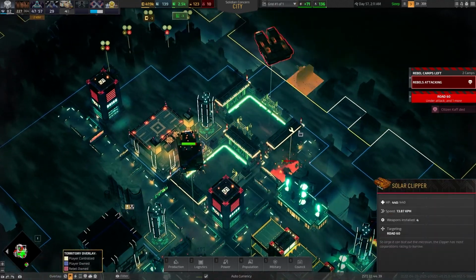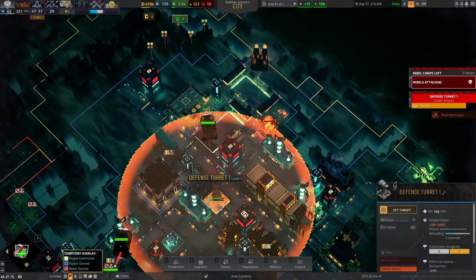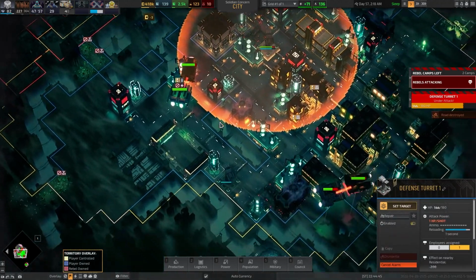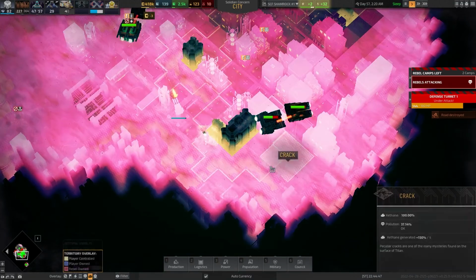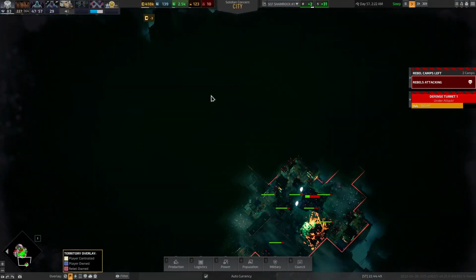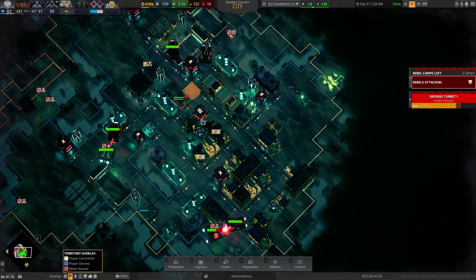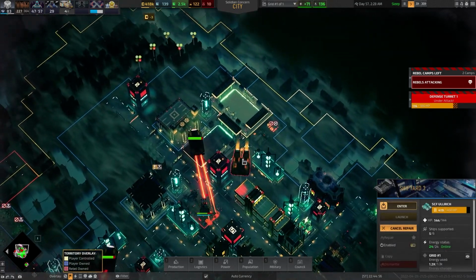It's this one. Got quickly destroyed, but we have this gun doing some work here. This ship here is taking on this one. The Solar Clipper is being taken on bravely by the Shamrock. I don't know if this is a wise idea to keep you out here taking out that rebel camp. I think it's worth it for now.